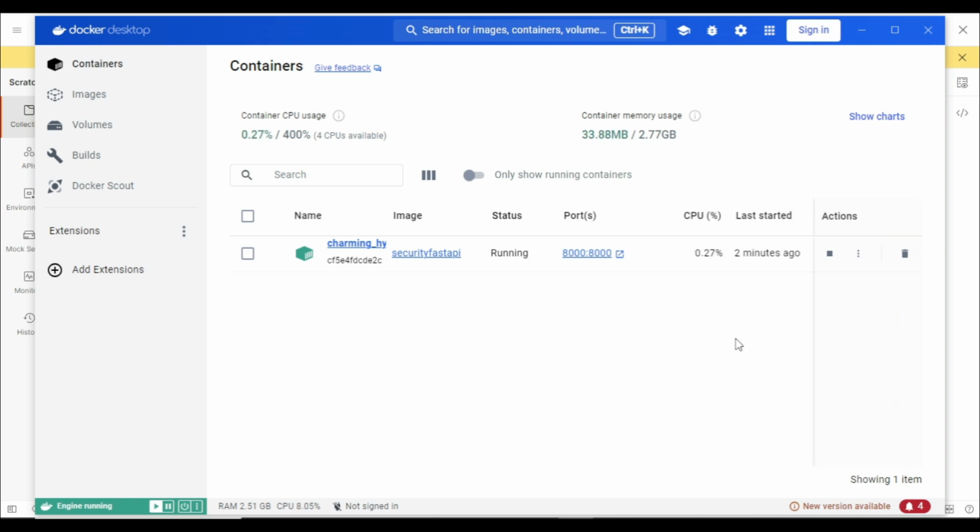Or there is another method: publish your application to Docker Hub. For that I need to create an account, sign in and register my application to Docker Hub, and from there I can pull it when I use it for some cloud or other services. This is how we basically deploy our application to Docker.